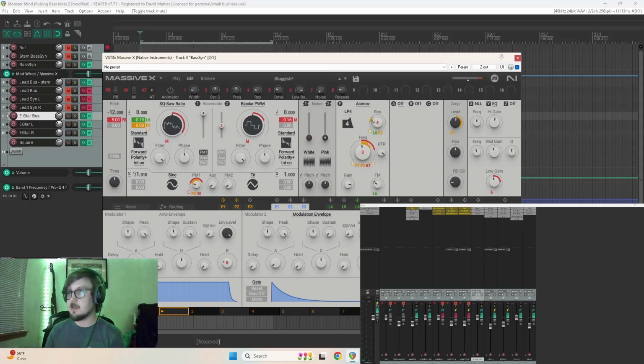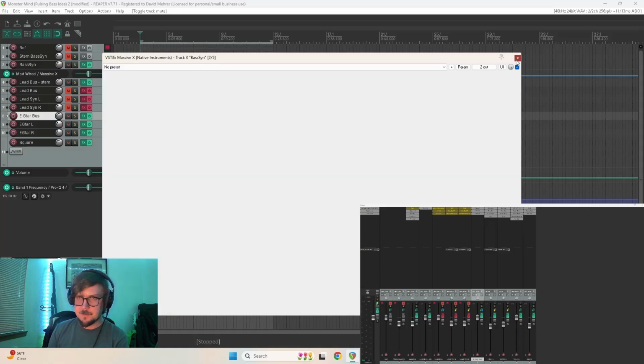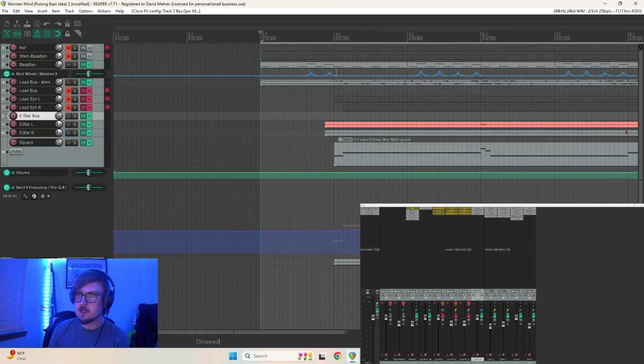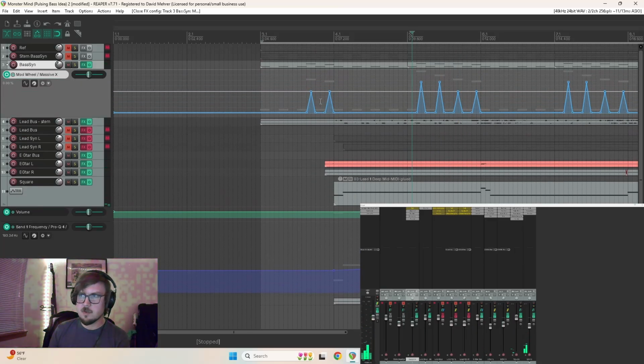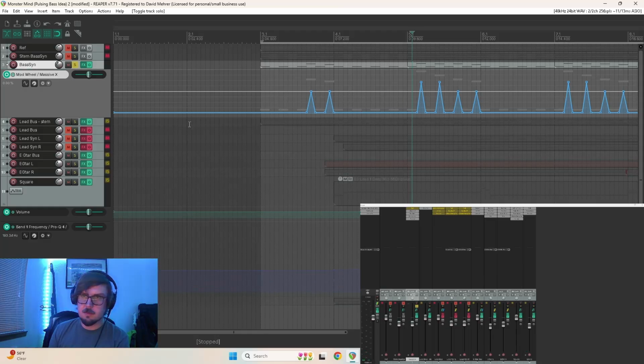But yeah, so this basically was just a preset. I tweaked it to kind of fit a little better. The hard part of this was I really like these stabs, and the way that we did those stabs was through automating the mod wheel, and it's just poking up a little bit. I do understand that this is the wrong note now. Sometimes when you open it it's right, sometimes when you open it it's wrong. I don't know why it does this. But we'll just use it as an example.